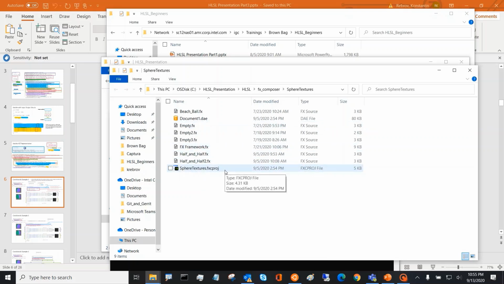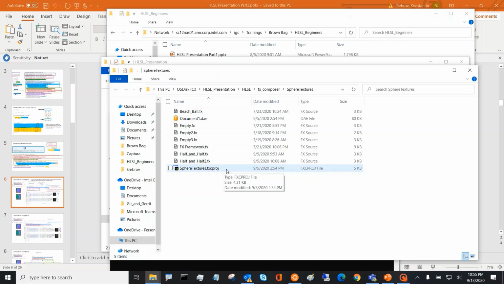The most important one is the fxcproj file. This is the NVIDIA FX Composer file. Obviously, you need to have NVIDIA FX Composer installed in order to run this file and see this shader live.